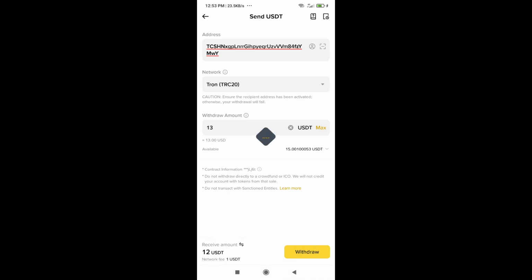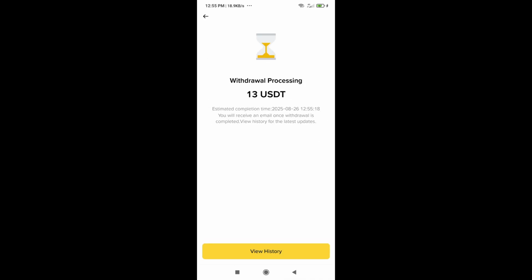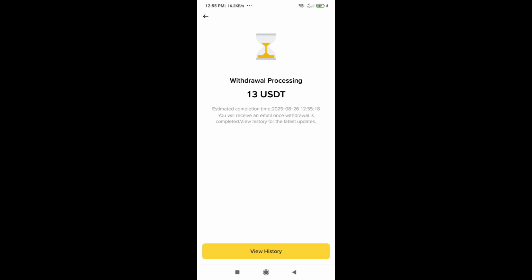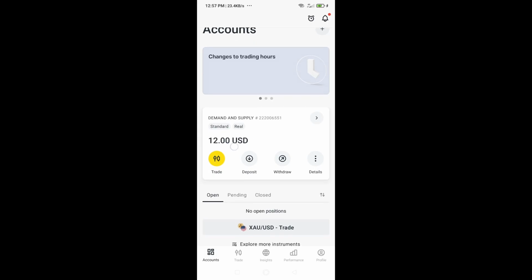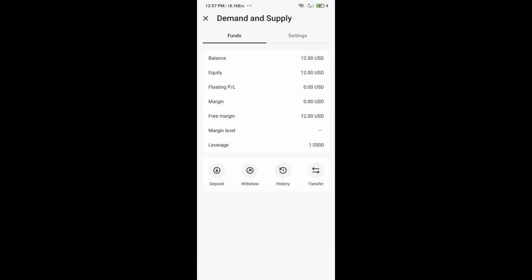Now paste the Exness deposit address into Binance and select the exact same network shown by Exness. This is the most important safety step in the whole process. Binance specifically warns that the withdrawal network must match the receiving platform's network, or the funds may be lost. Binance also shows you the network fee before you confirm, and its fee page says crypto withdrawals have a withdrawal fee to cover transaction costs.